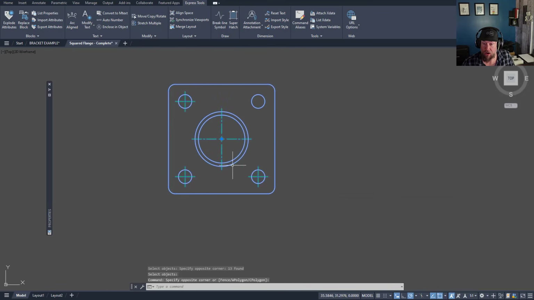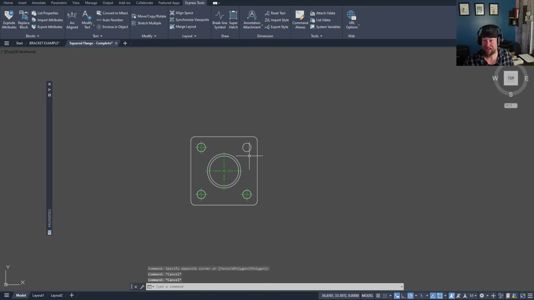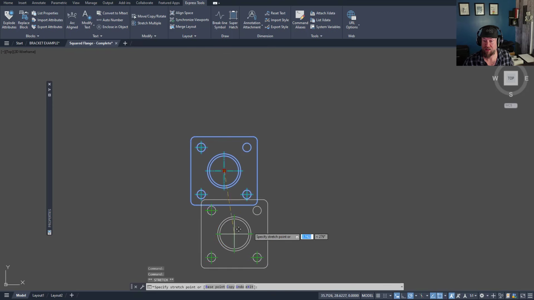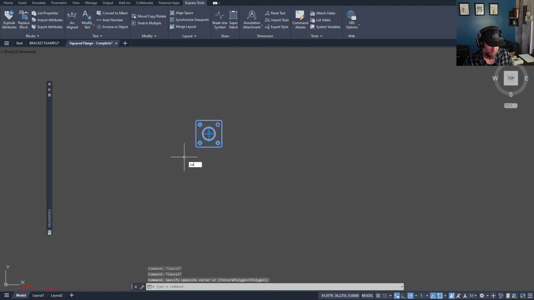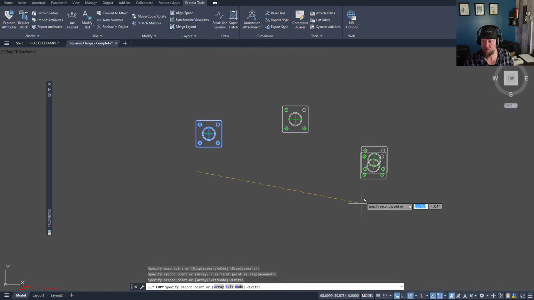From here, we've now got our block. You can see now when I select it, the entire block is selected, including all of my objects and center marks. Now I have this blue vertex point in the middle that I can simply move around my entire block and nothing gets lost or misplaced. I can also simply copy this easily, CO, and place it wherever I want.